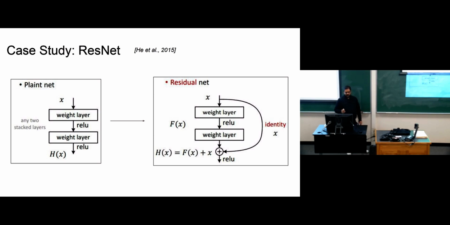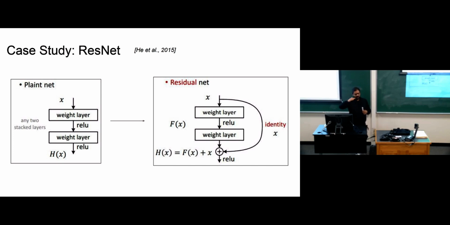In ResNet, what you output is not h of x, but you're trying to learn a function f of x such that it will be added back to the original input x, right? So this skip layer, let's see if this works. Okay, no. So the skip layer, we are taking the input x and directly jumping 2 layers, and then there's an addition operation.